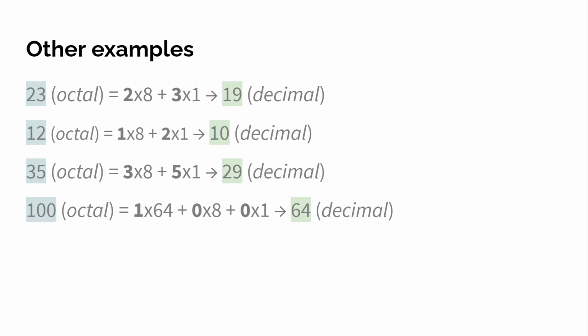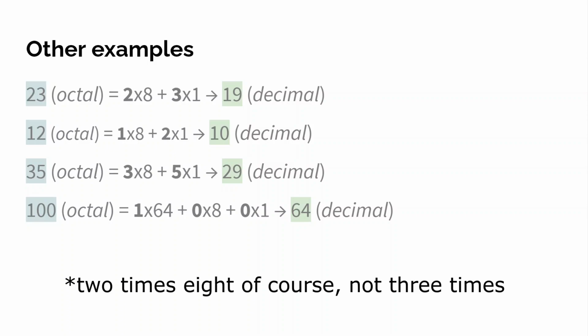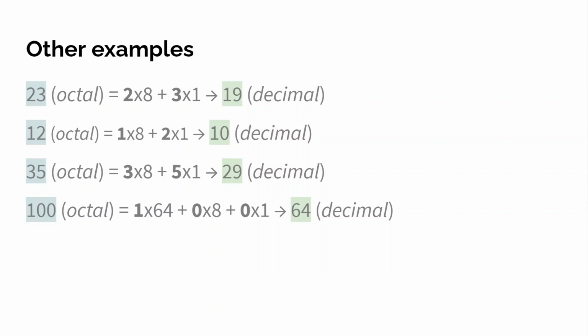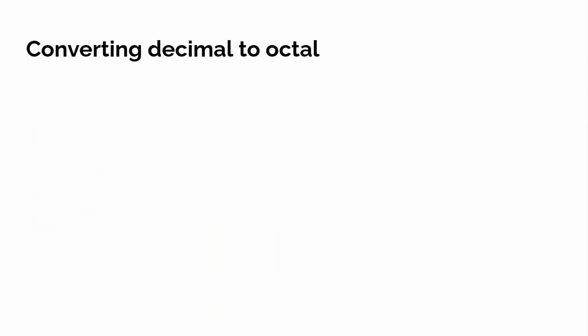And now you already learned how to convert octal numbers into decimal numbers. Namely, you just have to take them apart, do the maths, like for 23, put together the 3 times 8 plus 3 times 1, and then the result gets you the decimal number, in this case 19. Now, of course, we want to do the other way around. We want to say something in NATVI, so we need to get our English number, our decimal number, converted into octal. Let's look at some ways how to do this.